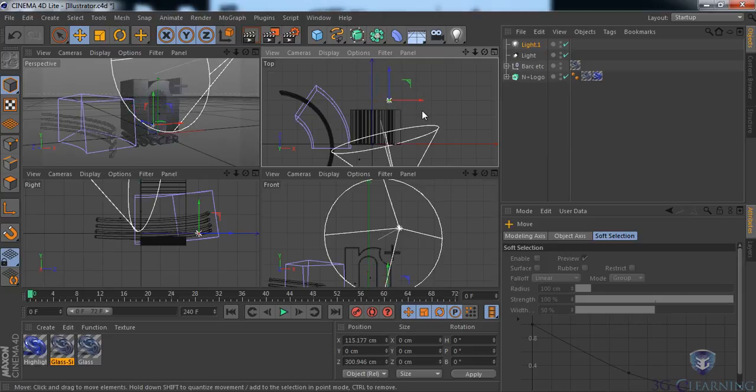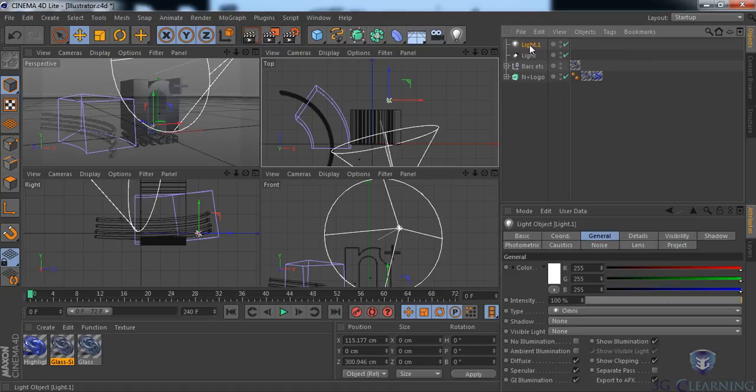Notice I'm not positioning it directly behind the model. This is by design because it'll tend to catch more of the geometry if it's not directly perpendicular to what's going on. Now typically a backlight is a little more dim than a traditional front light, so let's go ahead and click right here on the main light and decrease the intensity by clicking and dragging.